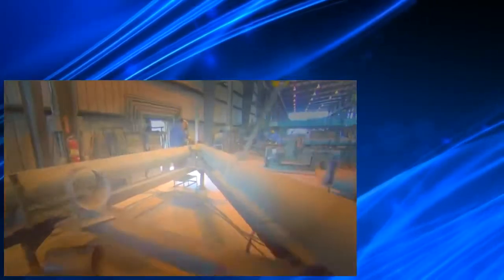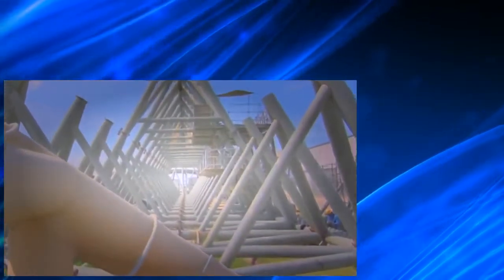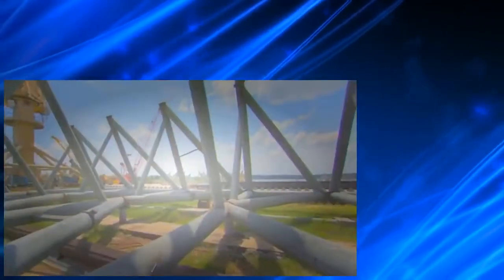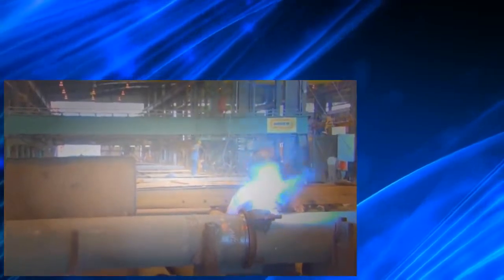Meanwhile, across the yard, another crew is building the rig's three legs. Each leg is a web of 576 joints of pipe. The entire weight of the rig rests on its legs, so a crack in any of the joints could be disastrous. Only the best welders get to work on the legs. The job requires powerful biceps and a macho disregard for burns. Getting it right sometimes takes a woman's touch.